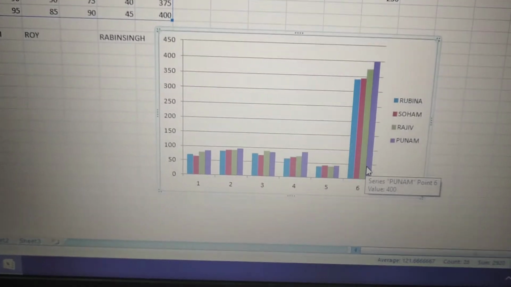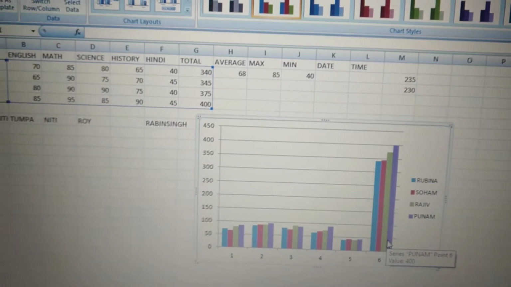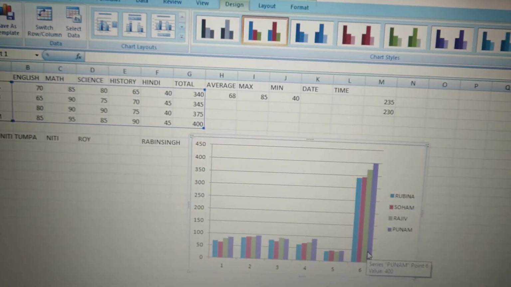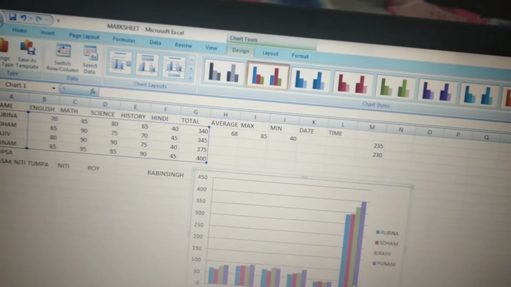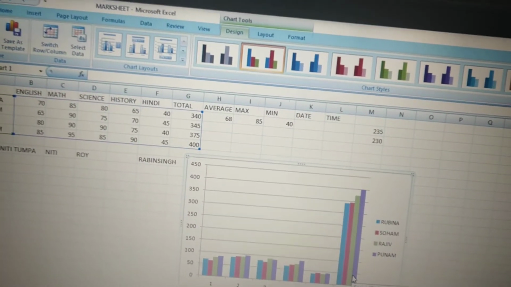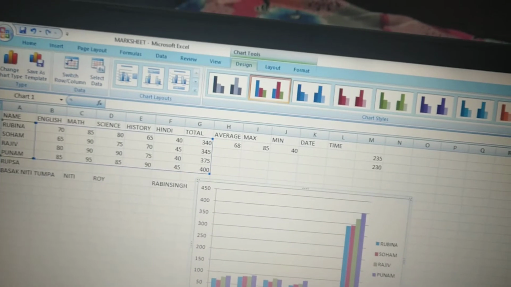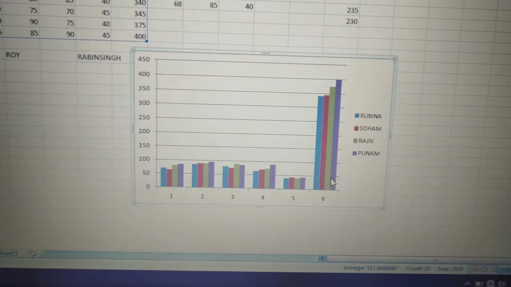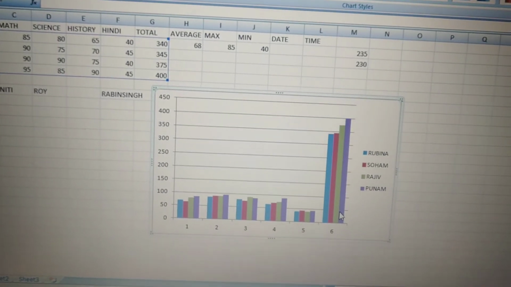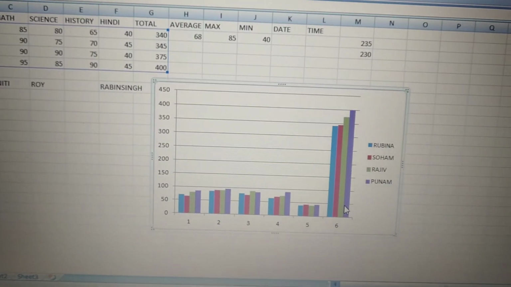Now you understand how to create a chart. You will find these kinds of options, and you can use any one of these charts which is required for this particular worksheet.